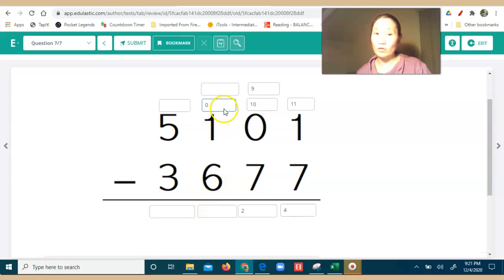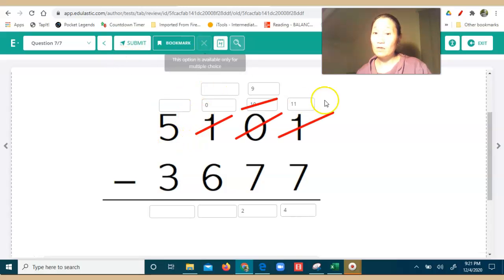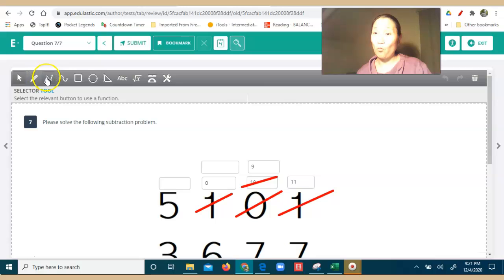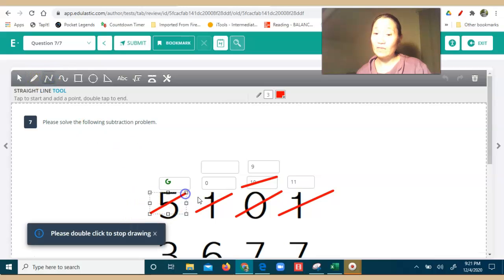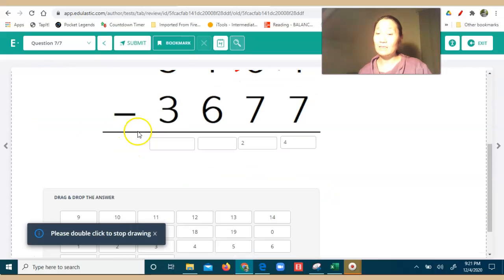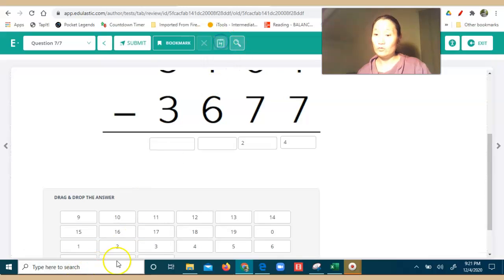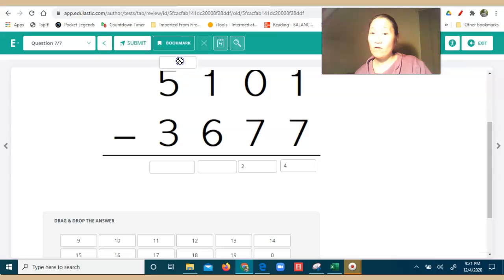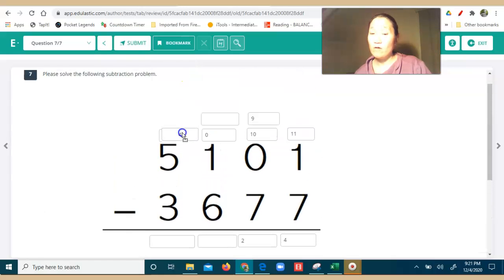Well, I have no $100 bills, and somebody wants 6 $100 bills. Don't have it. So I'm going to have to take 1 from the 5. And that turns that into a 4. So that 5 will become a 4. Okay.